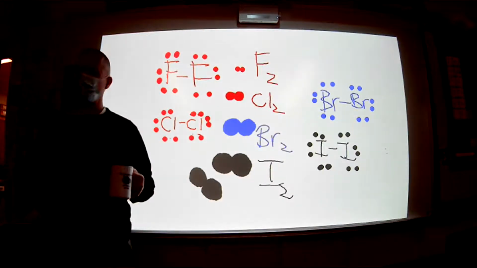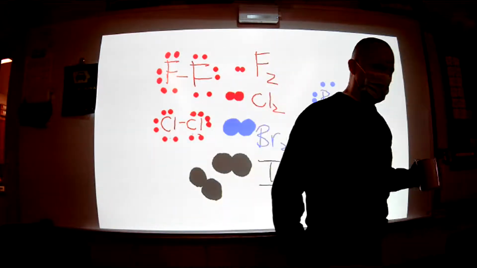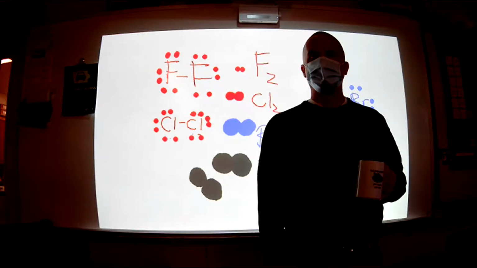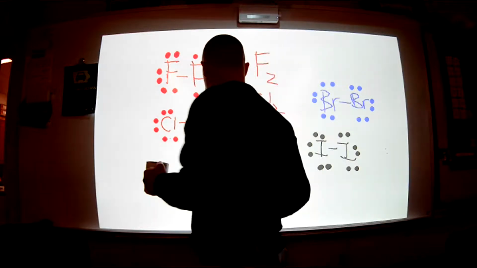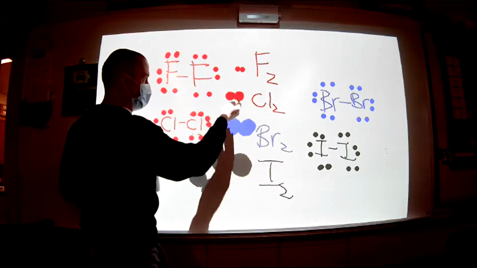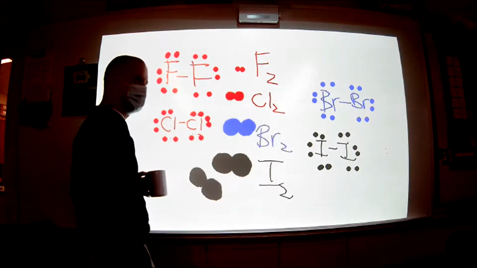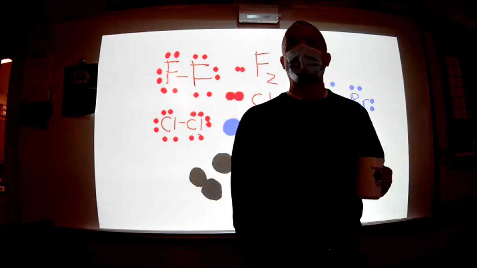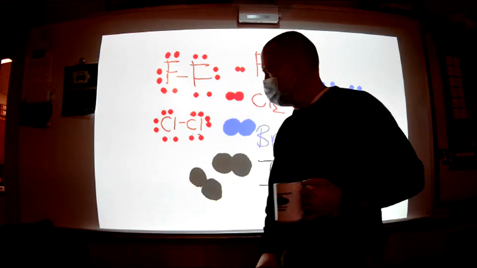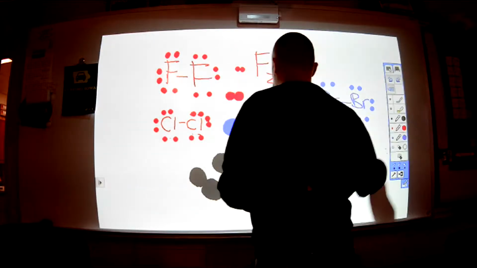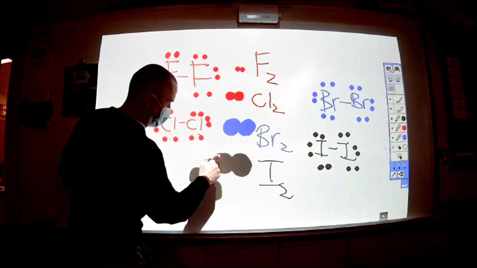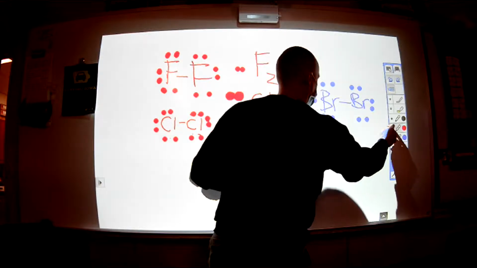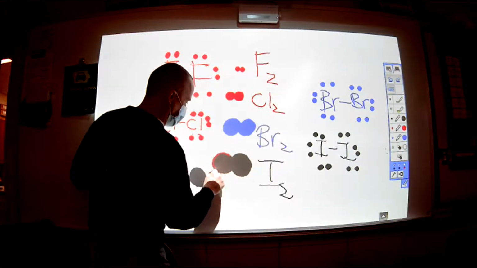Iodine is bigger than fluorine because we know as we go top to bottom, they get larger. True or false? The larger you are, the less tightly you can hold on to your electrons. That's true. Iodine's electronegativity is 2.5, 2.8, 3.0, 4.0. So iodine doesn't pull as hard because it's larger, so its electrons can wander a little bit. In fact, this atom right here, I'm going to outline this one in red.